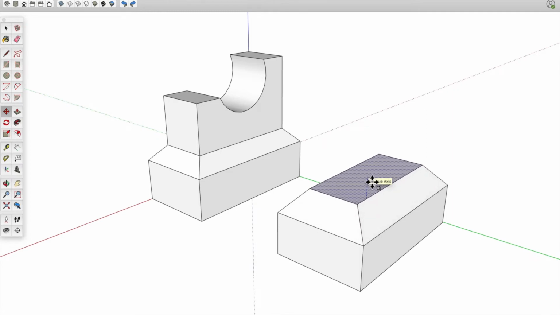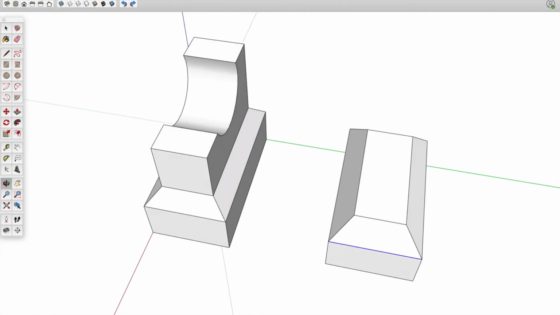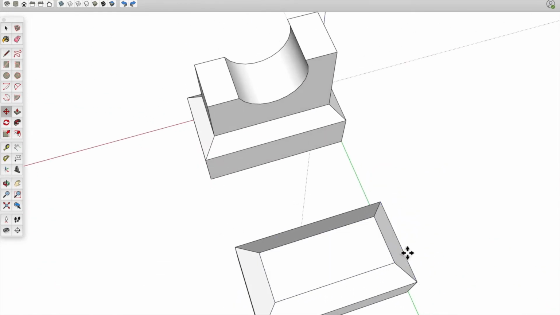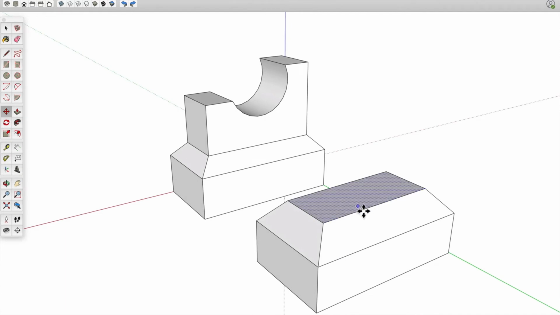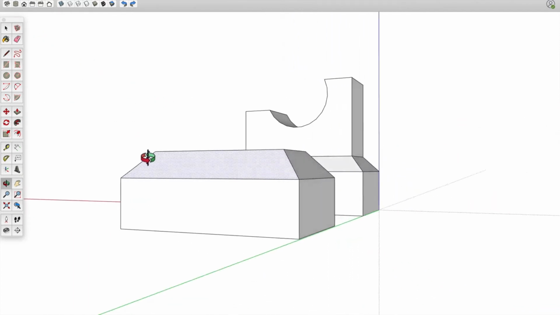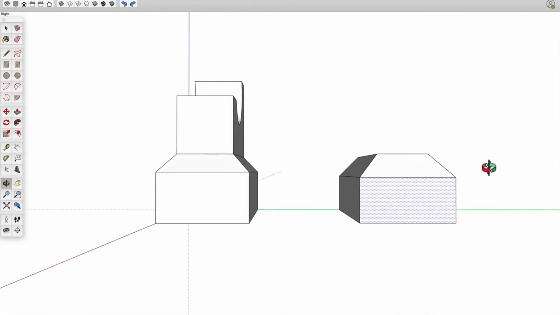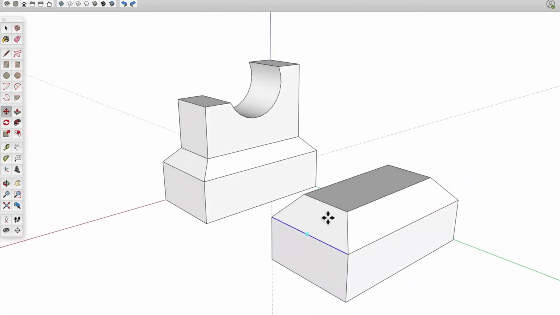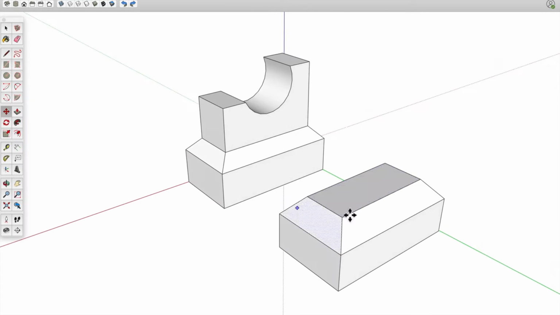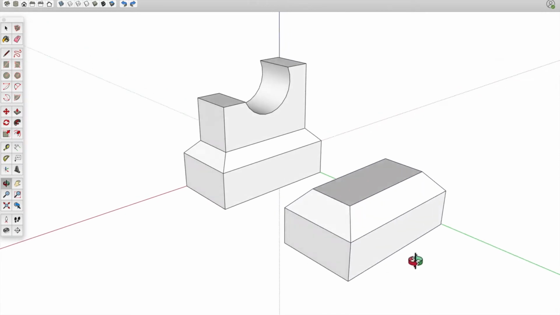So I'll go ahead and click to set this down once I've moved it up in the blue direction. SketchUp automatically created those autofold lines, so lines at all four sides, so that it could pop this piece up. So think of this like origami. It made some folds, and you could sort of pop this shape up now. So that's a much more efficient, quick way to do that, and you haven't left behind any geometry inside.